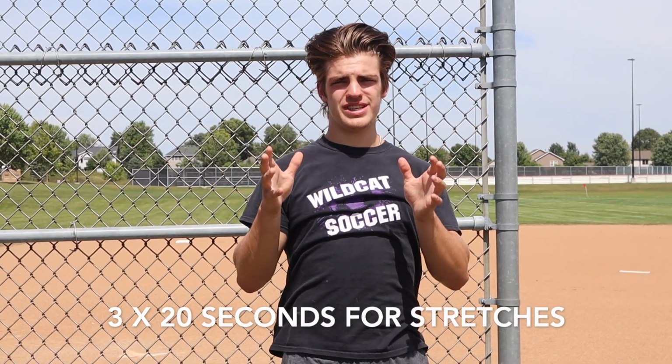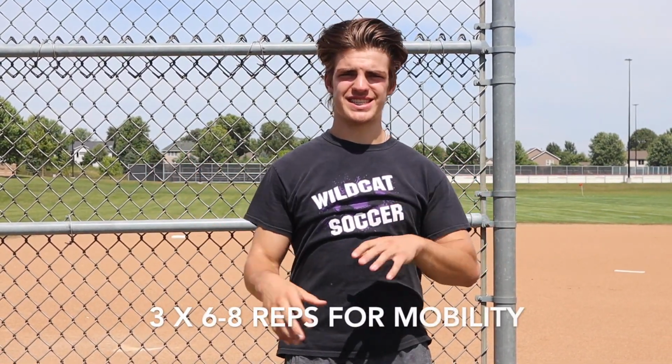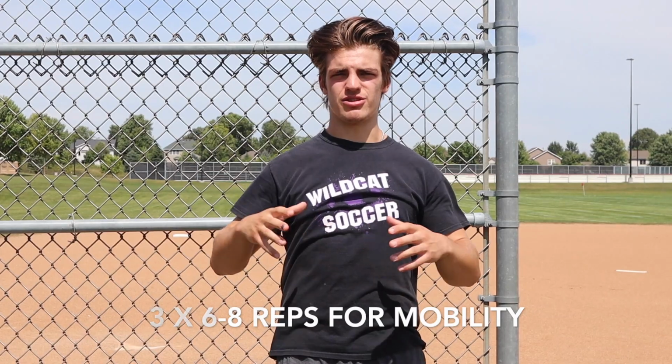So here we go. Before we get into these stretches, hold every single one for 3 sets of 20 seconds, besides the one that's a mobility exercise, where I'll tell you it's going to be 3 sets of 6 to 8. But 3 sets of 20 seconds for the static stretches.